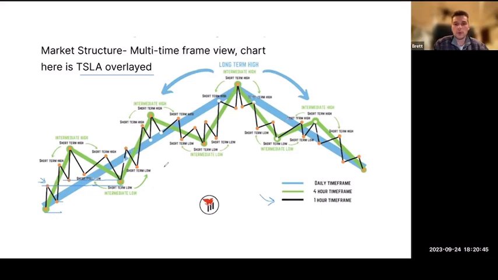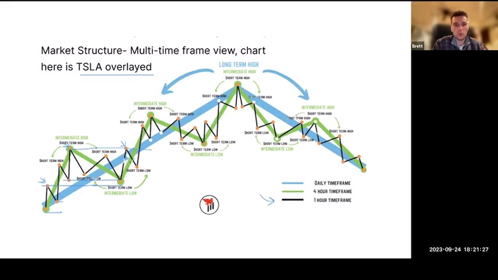The reason why I'm showing you this is because we don't just look at market structure from one time frame. We're going to look at it from multiple time frames, and primarily it's going to be the hourly time frame. The reason why we do that is because this is what allows me to really create trades, at least from a day trading perspective. So if I see a sort of price action over here, and we create a short-term high, and then again we create a short-term high right over here, so here and here, well, what am I going to look for? This is a continuation chart. We are holding swing lows, we are holding swing lows, and we are holding swing lows. This is ripe for continuation.